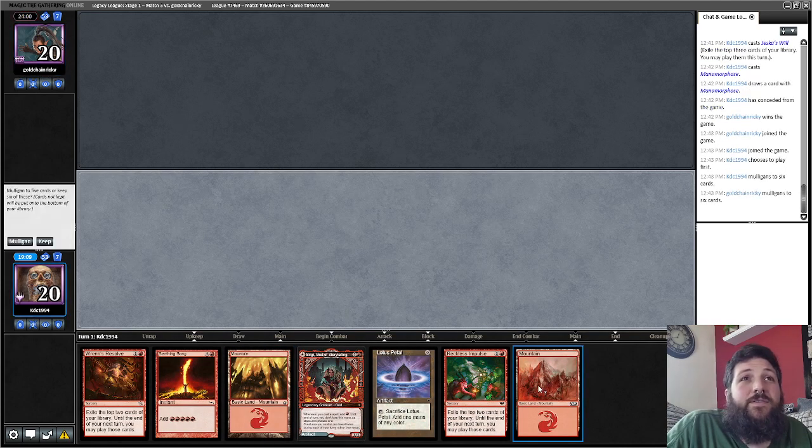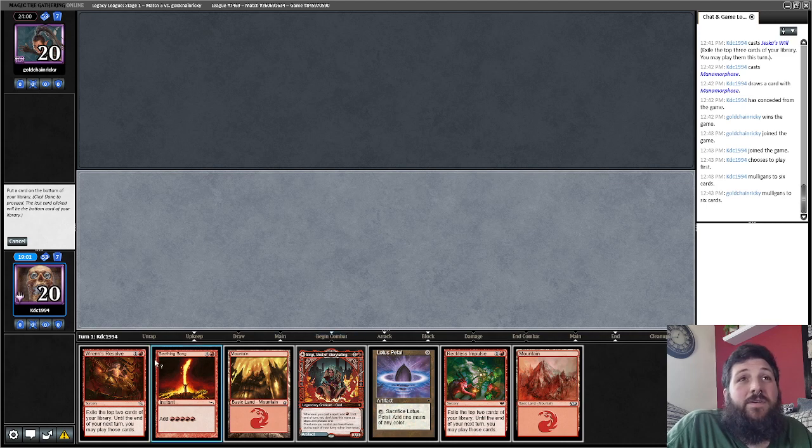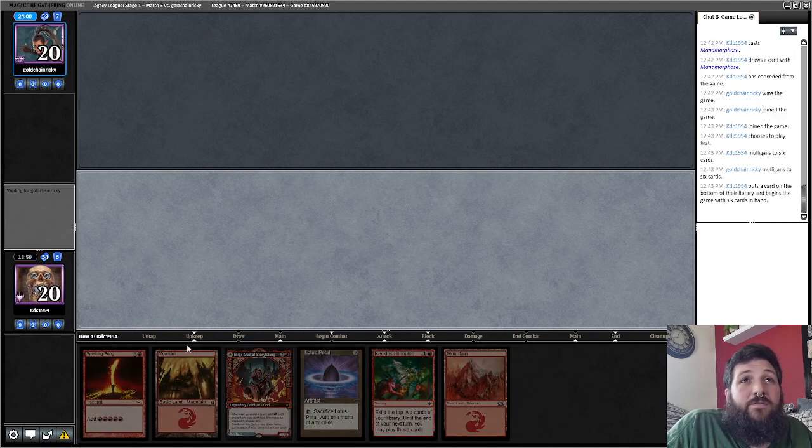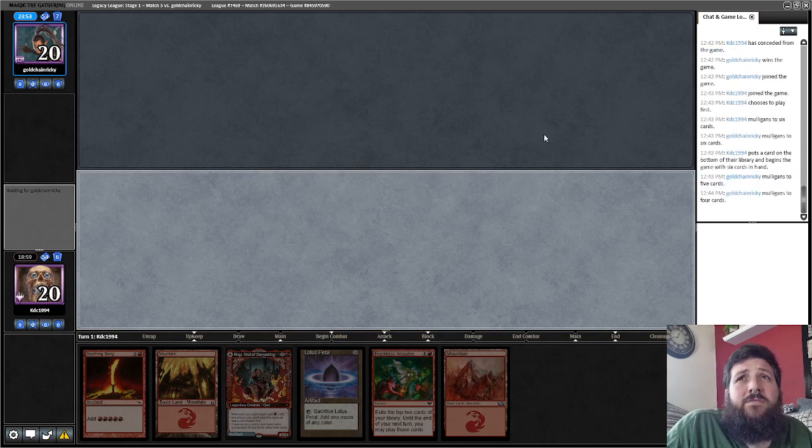That is a turn two. I think I can go off turn two. Let's keep this. I'll put back a Wren's Resolve. I'll play Mountain. Do we have a Veil? Oh, no. Oh, jeez. Mulligan to 4.